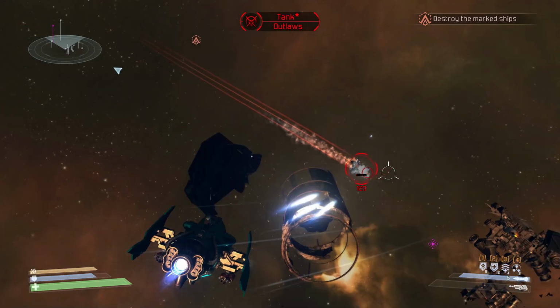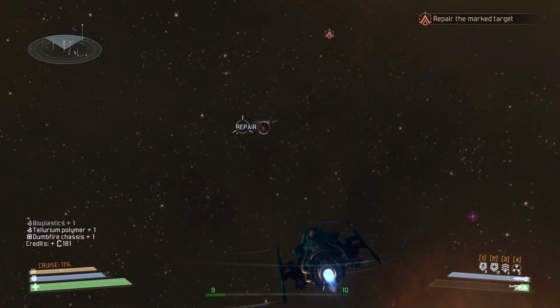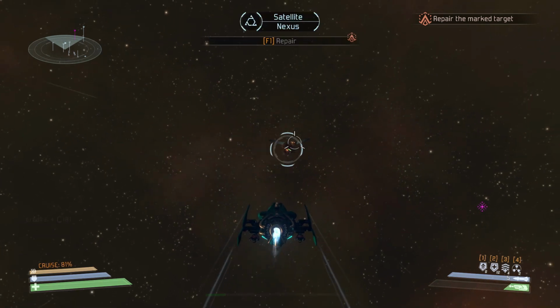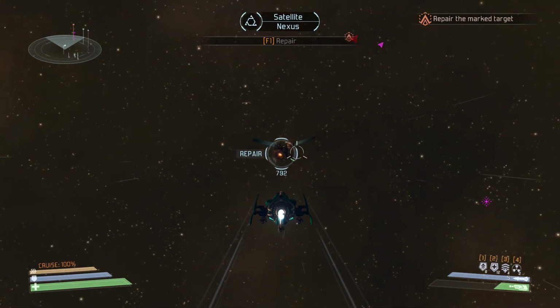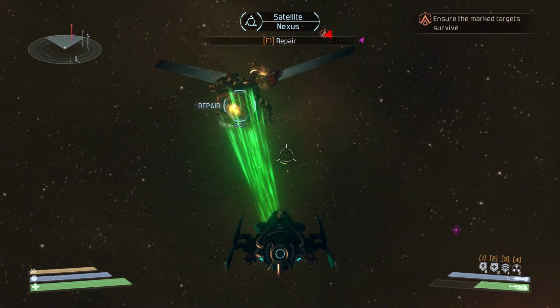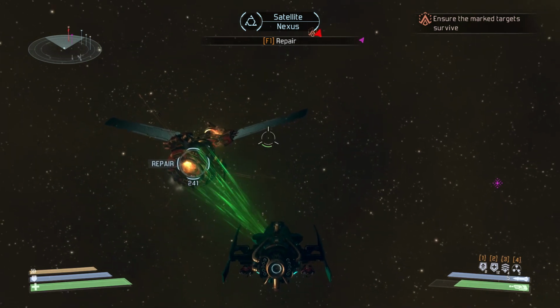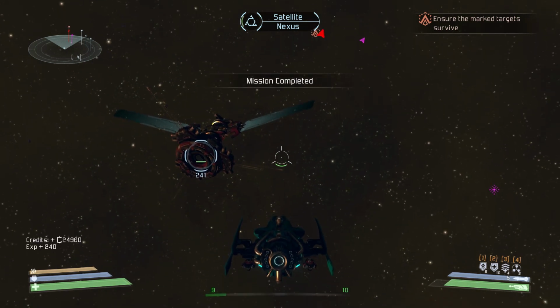We have plenty of missiles, so we can use them. Okay. So let's just finish this mission. This is one of the freelance missions. Mission is to repair this satellite. So you simply approach it and use an appropriate button to engage the repair. And once it's repaired, mission is complete.